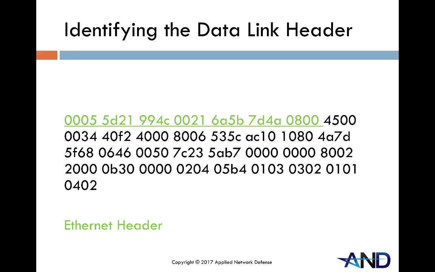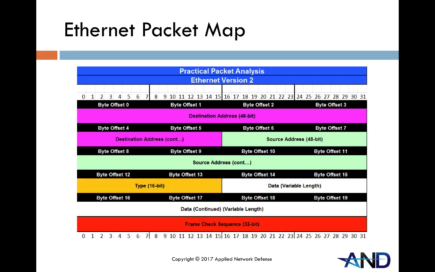Fortunately, that information is also provided in the Ethernet header. We can actually look to that to see what protocol is expected next. So let's go back to our Ethernet packet map and look to see if there's any information here that can help us determine what the next expected protocol header is. And we're in luck. That actually exists in the Ethernet header, and it actually exists in the type field that begins in byte offset 12 and spans over to byte offset 13. So it's a 2-byte field, and this type field, which is also known as the ether type field, its exact purpose is to tell us what header is expected next.